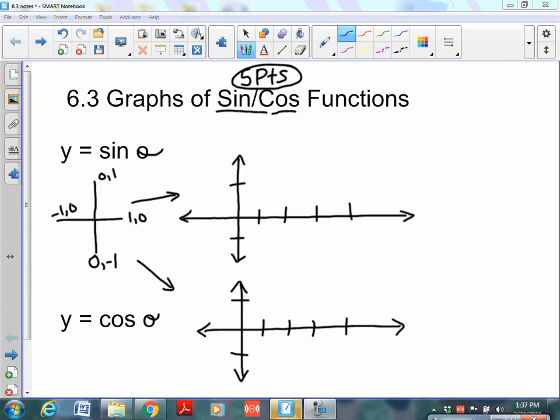Okay, you notice that there's a spot at 0, a spot at 90, a spot at 180, a spot at 270, and a spot at 360, correct? But instead of saying those, I'm going to say that this is 0. The first one's going to be 90, but I'm not going to say 90 because this whole chapter is in radians, so I'm going to say pi over 2, which stands for 90. Instead of 180, I'm going to say pi. Instead of 270, I'm going to say 3 pi over 2. And all the way back around is 2 pi. And I'm going to do the same thing down here. Pi over 2, pi, 3 pi over 2, and 2 pi.